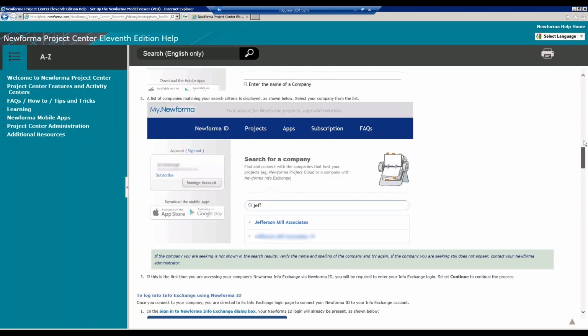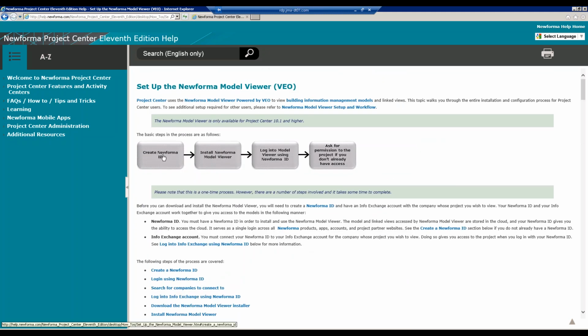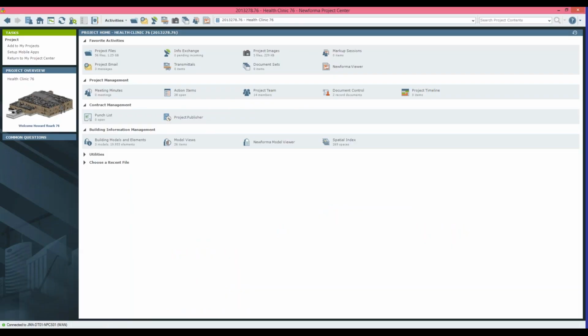The first step that's identified in that help system is to create a Newforma ID. You may have already established a Newforma ID for yourself, especially if you have worked with the mobile apps at all. If you haven't, I'm going to share my whole desktop here.